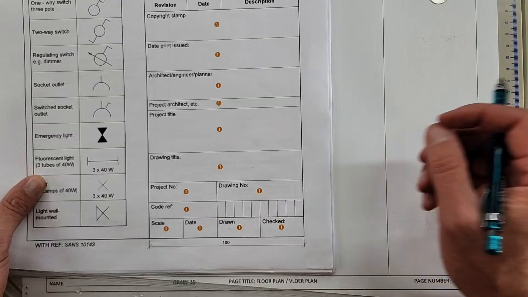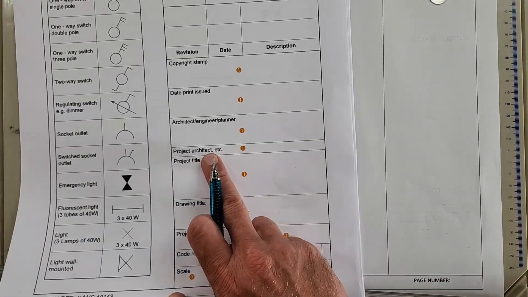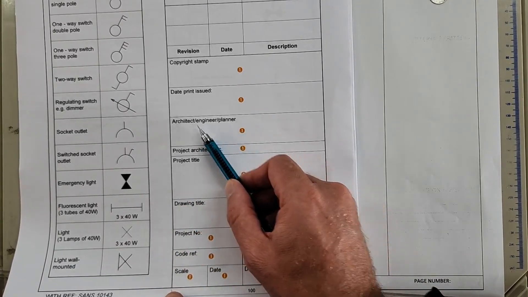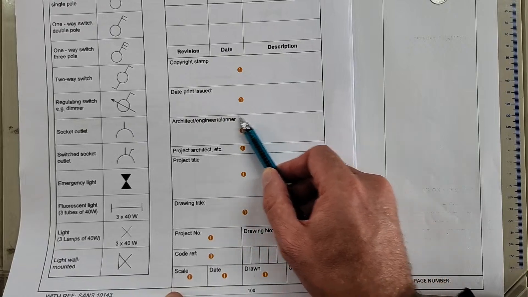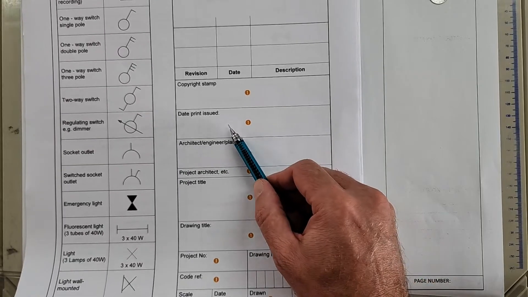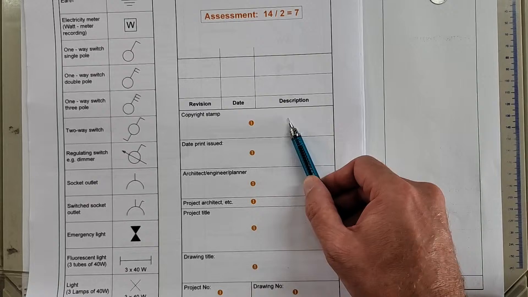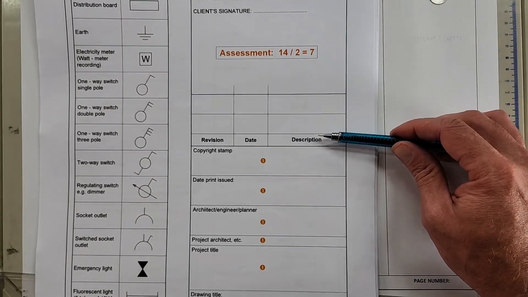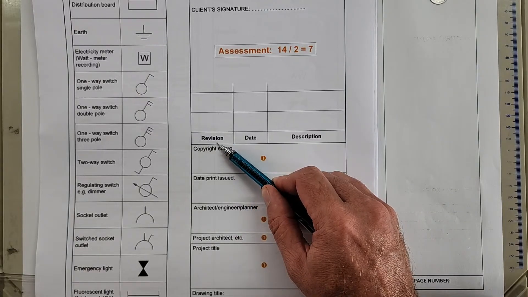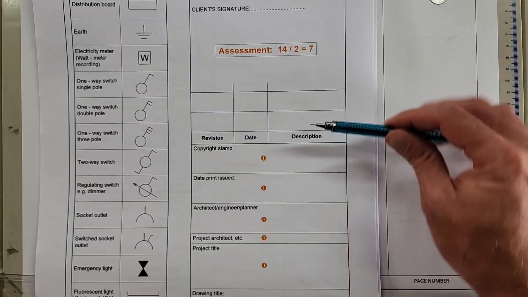The 'new proposed' is the key there, or 'new proposed affordable housing' for whatever your name is. The project architect—that will be your name and surname. Architect, engineer, planner—this can also be the company name, whatever architect firm you're representing. The date that this was printed can be fictitious again, and copyright stamp can be also fictitious. And then any revisions that you're going to make to that drawing—was it done, yes or no, the date of that revision, and description of the revision.